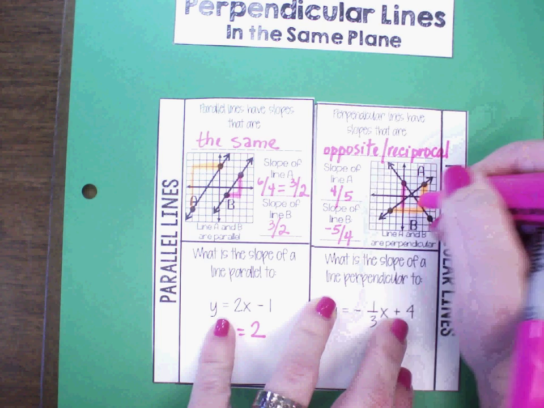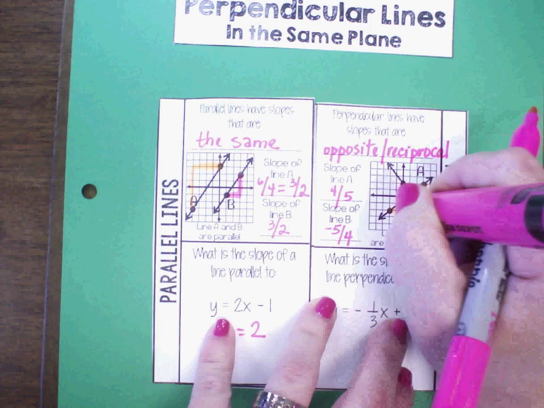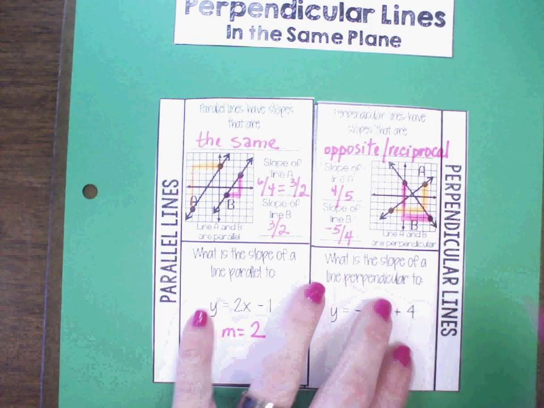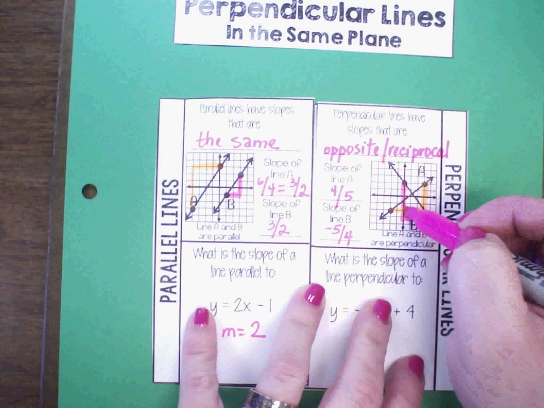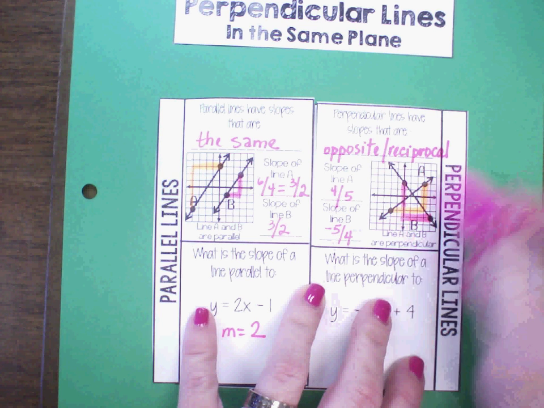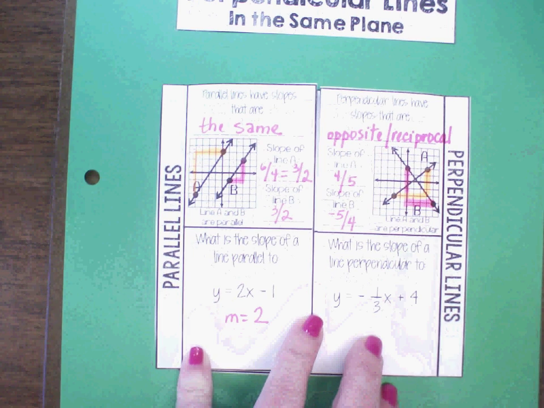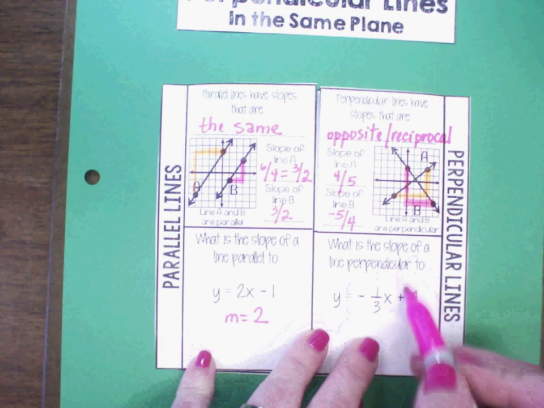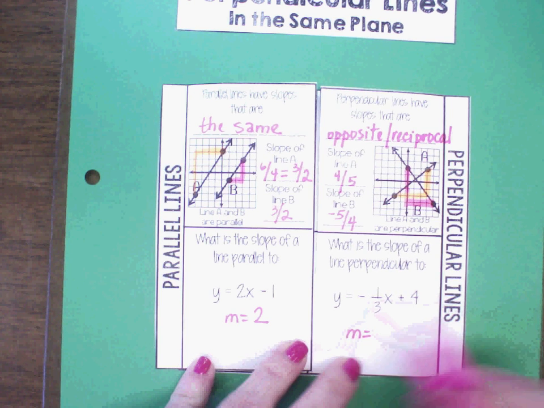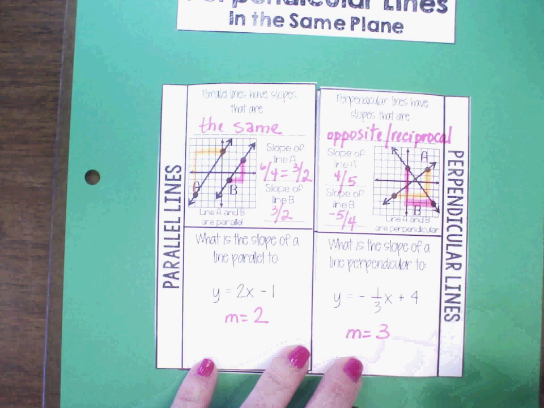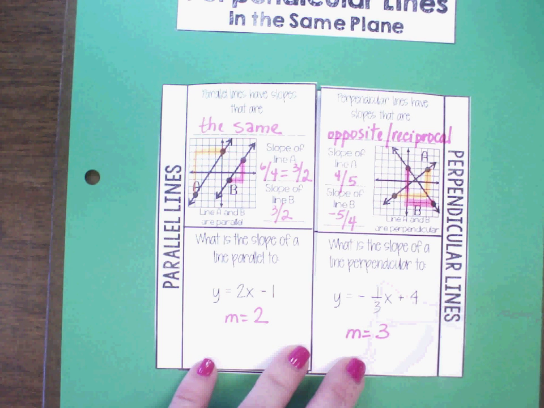All right, so let's do the rise. 1, 2, 3, 4, and 5. So far so good. 1, 2, 3, and 4. Ding, ding, ding. We got it. All right, so what's the slope of a line perpendicular to that one? 3. Very, no, not 4. 3. Right, because it's 3 over 1. Yay? And that's it. And no, this one is negative, so this one would be, okay, yeah, I got you. Sorry. All right, are we good?